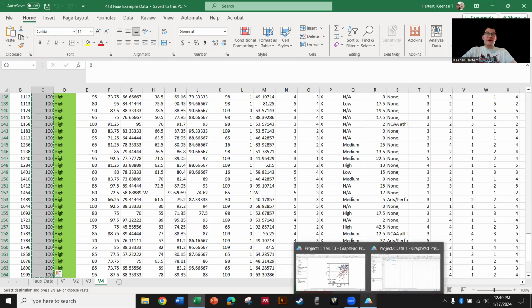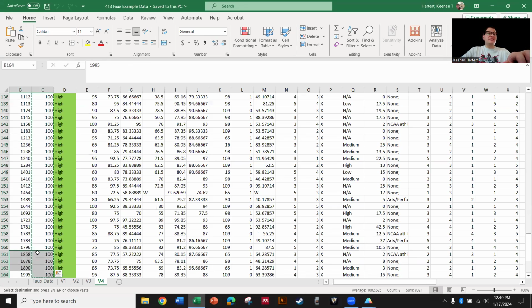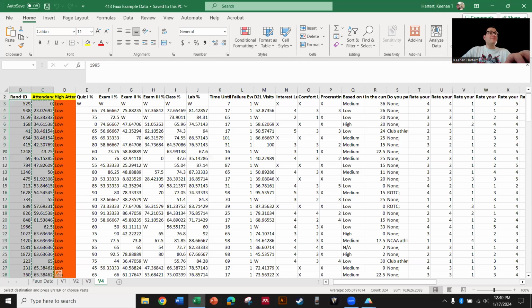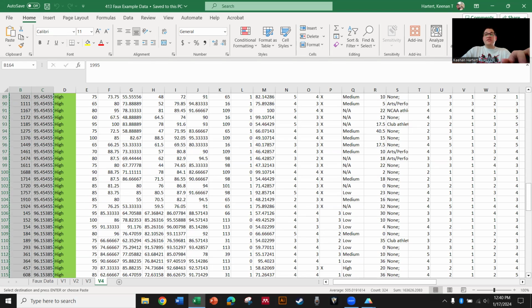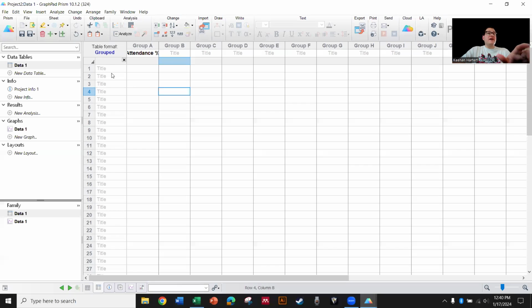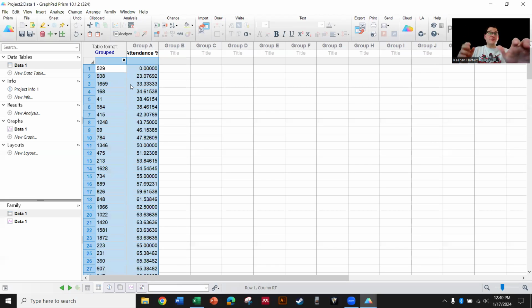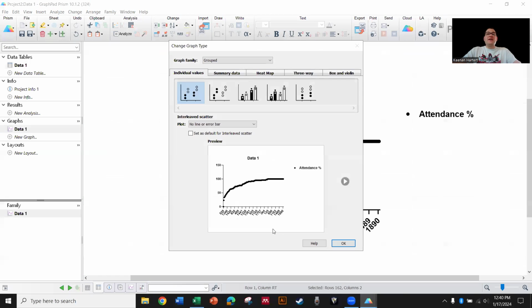I'm going to take all these values, and technically what you can do is take the random identifier over here on the left. You can add this as the title for each subject, even though, again, it's a random ID. It's nothing. But let's go to data. Notice that I arranged it in Excel. If I hadn't, there's not really a good way to arrange things here. So make sure that you organize things in Excel before you put them in. All right, looking hideous. These are just if everything was a single point.